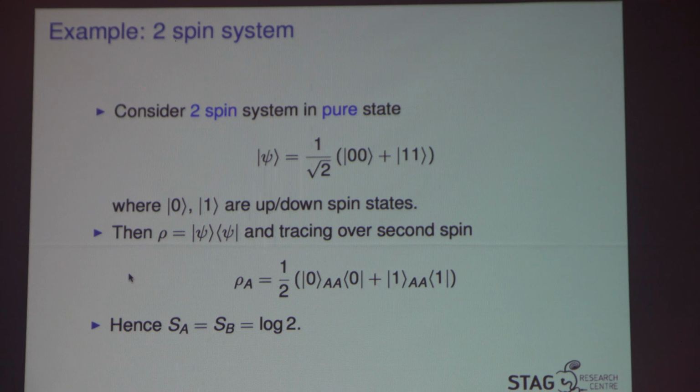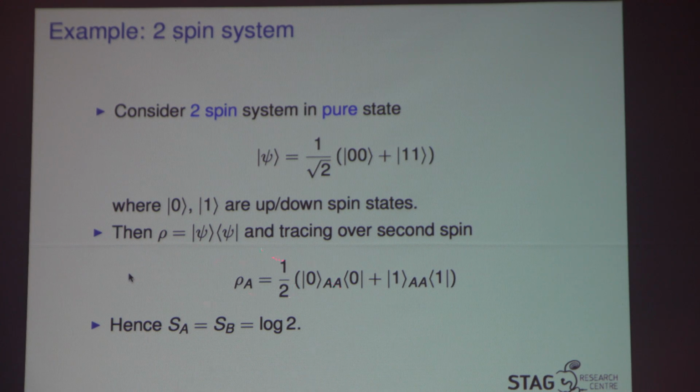And let's suppose that we have such a system which is in a pure state. Here I should say that the 0, 1 indicate up and down spin states. I switched to the notation 0, 1 because I'm really thinking in terms of quantum information language, qubit language, but it would just be spin up, spin down. And the notation here indicates the state of the first spin and the state of the second spin and so on.